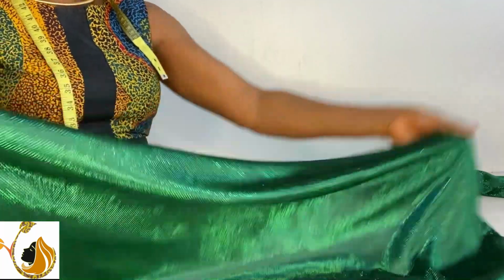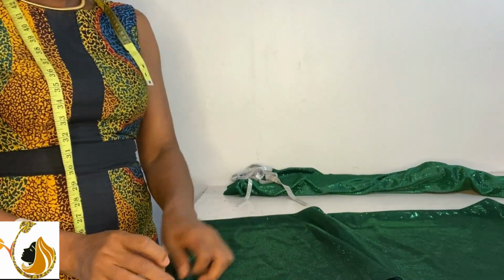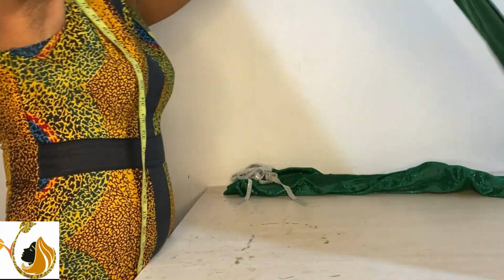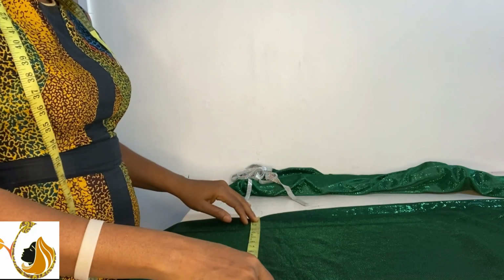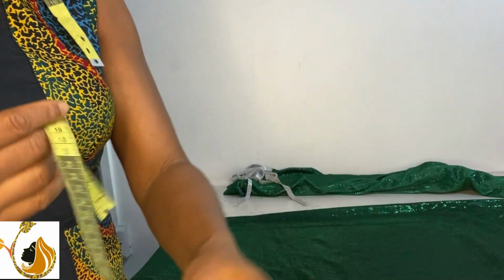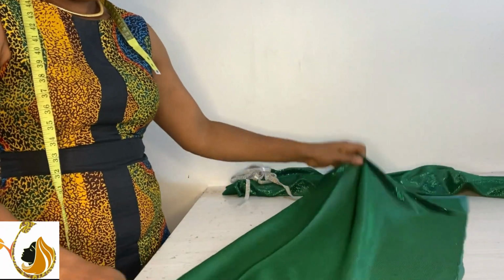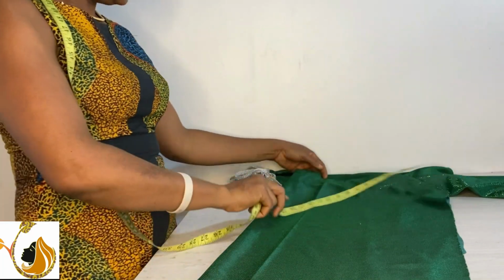Another part I would be needing for the turban is the cover of the turban, which is the back. So for the back of this particular turban, I would be using the height of 14 inches. That is because I want it to be a little bit high. And then the length I would be using is very long, not actually that I needed that length.